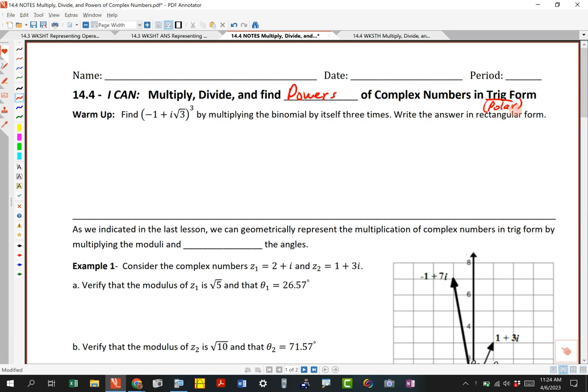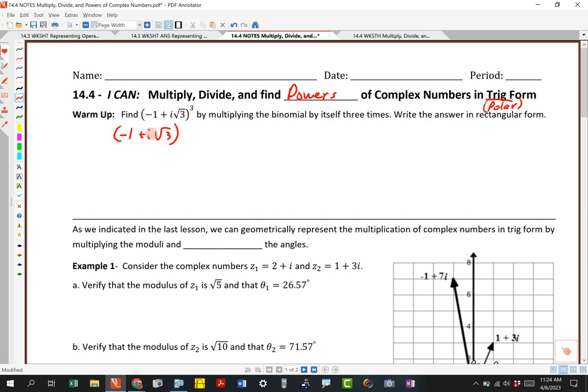We're going to do some binomial multiplication to start off with. So I'm going to walk through this with you together because you're going to like the assignment. The assignment's pretty easy. What we want to do is walk through and discover how this works and why it works the way that it does. So we're going to do this problem to begin with. We're going to take this complex number and raise it to the third power, which means we need to take this.